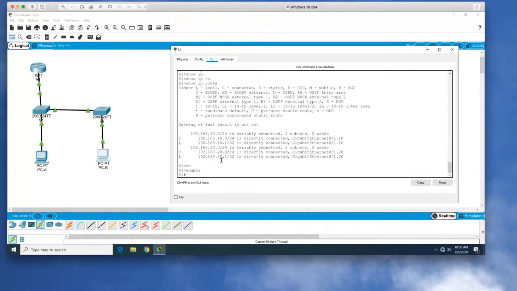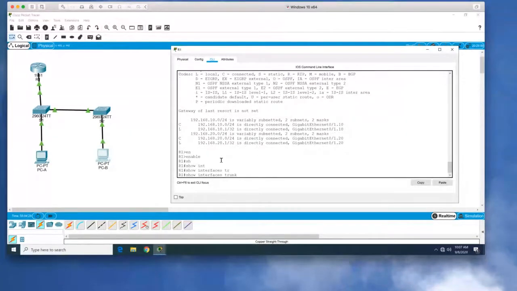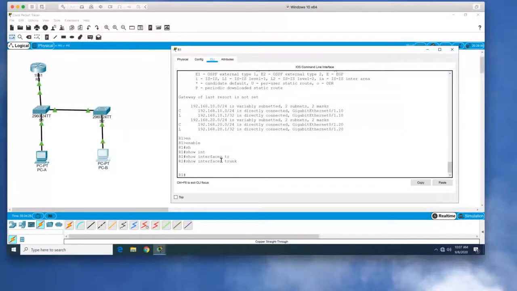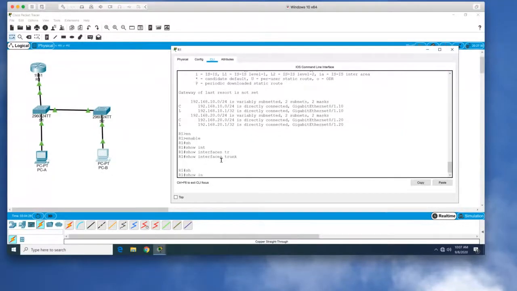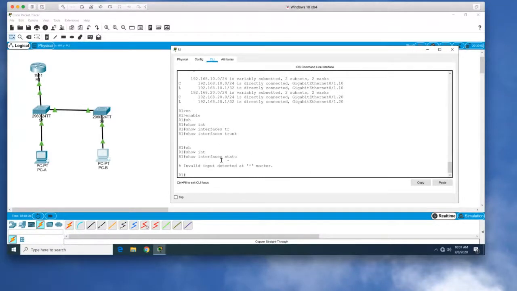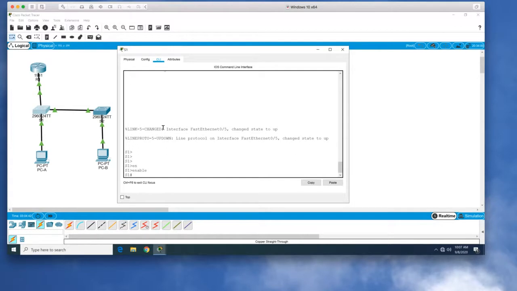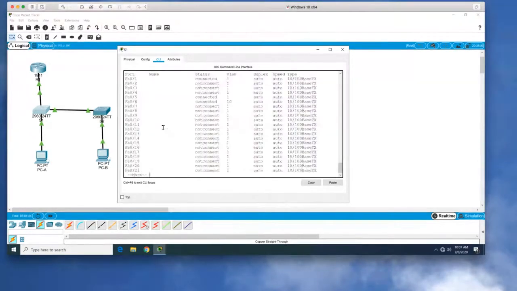Now, what about the privilege exec mode and show interfaces trunk? And oh, can I do this other command, show interfaces status? It's not implemented in Packet Tracer. There was a problem with the Packet Tracer implementation. I go to the privilege exec mode and show interfaces status. It shows us that port 6 is assigned to VLAN 10, but it has an error here in port FA1. It says it's VLAN 1.